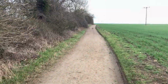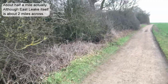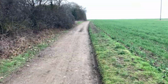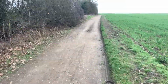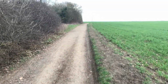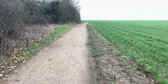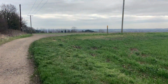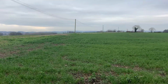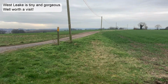Now, I've got my map. There's not much further down here to go to reaching East Leake. Rushcliffe Hall, I think, and then we are pretty much on the fringes of the village. Well, small town as it is now. Aha! Post that, and I've just checked, and that is indeed the Mid-Shires route to West Leake that goes down that little track. Although surprisingly a car was driving down it. I'm not sure I'll take my car down there.